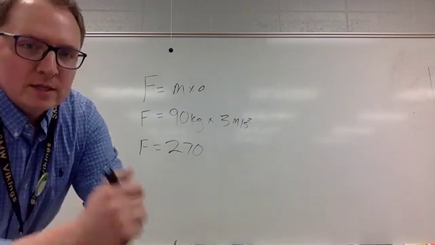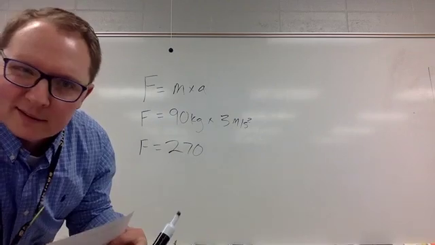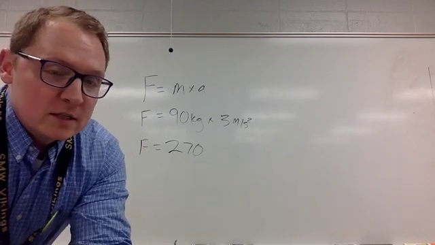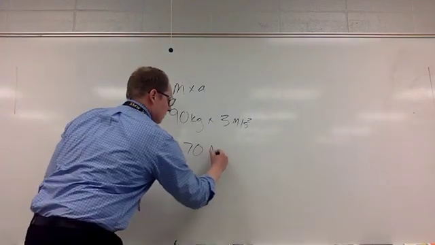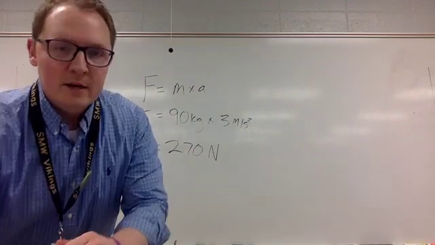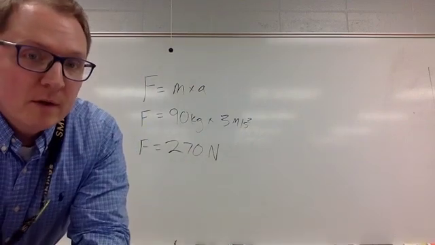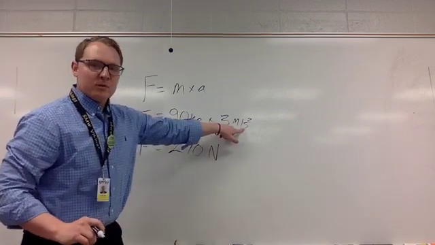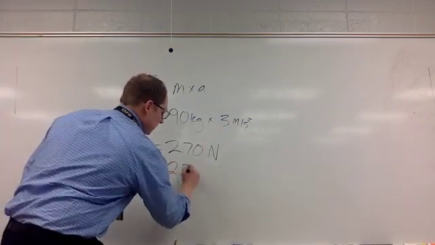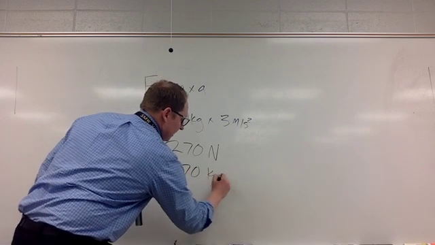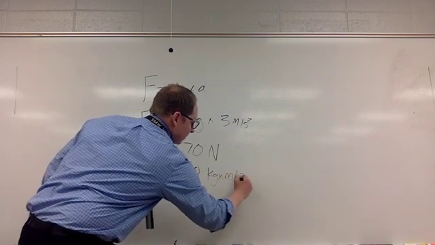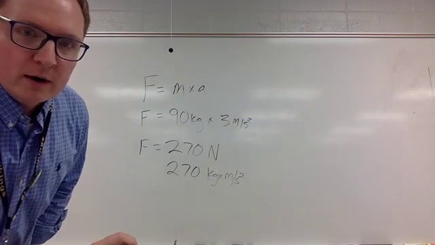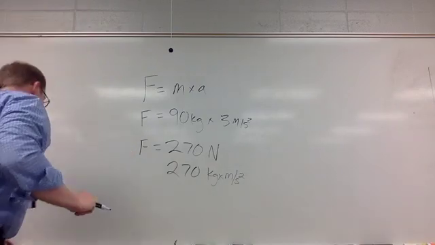But remember, half your points come from deciding 270 what? What are the units that go with it? If you remember that force is always described in newtons, in our class at least, then you can get those points there. However, some of you were smart enough to say, I took kilograms and multiplied it by meters per second squared. You could also say 270 kilograms times meters per second squared, which is actually what a newton is. So either one of those will work. That's your answer for number 1.